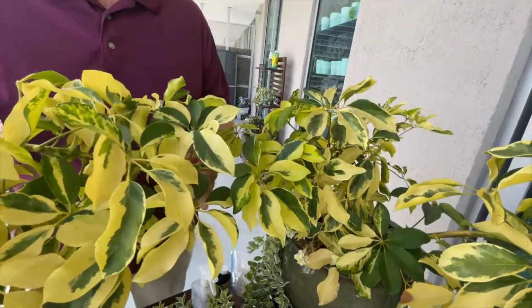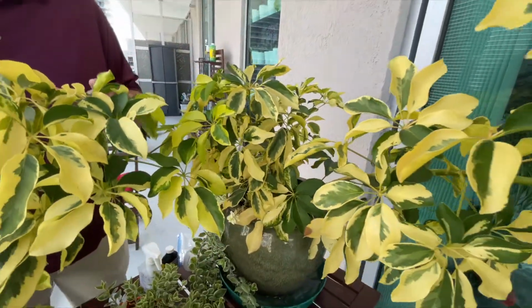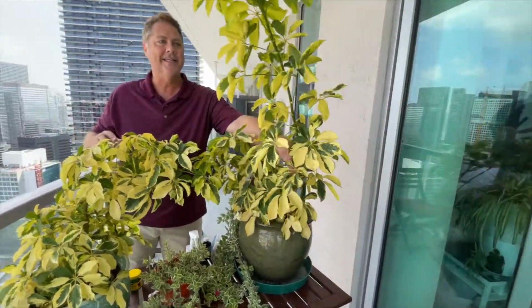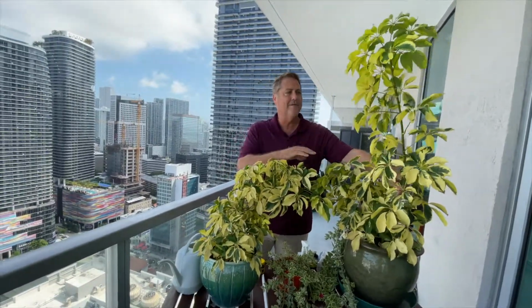And another cool thing about this plant, and that's what this video is about, is that you can make cuttings from the mother plant to make babies. Look at this ginormous branch. This is going to be one of our cuttings.